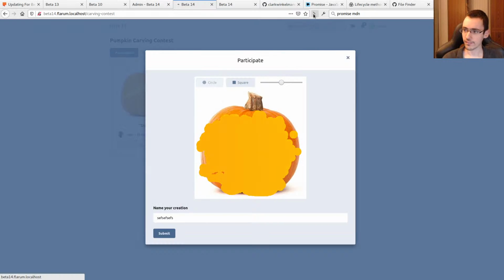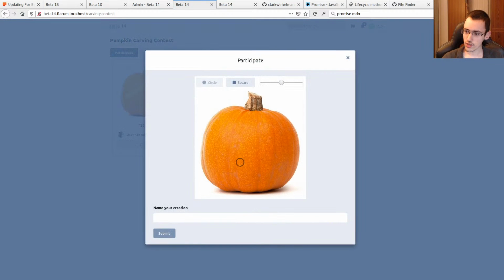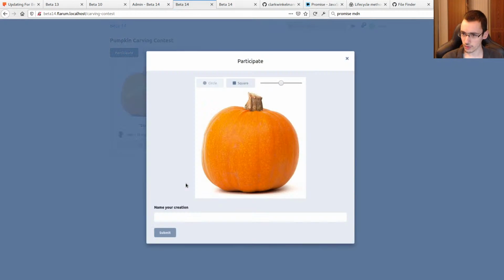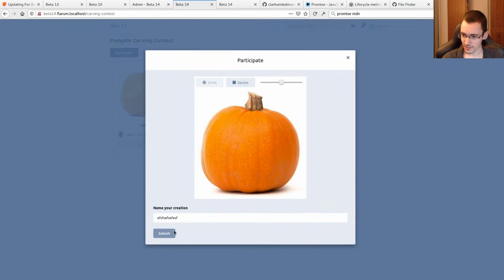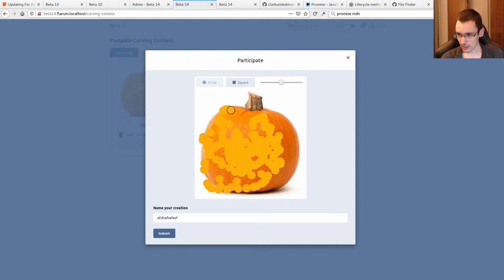Okay. Let's check this. So this should actually have been inside of the other pull request. So this is the same order as before, but now if we do it again, first edit the name, that's not enough to submit. Now we draw, and okay, that's good enough right from the start. And that's probably good. Okay.